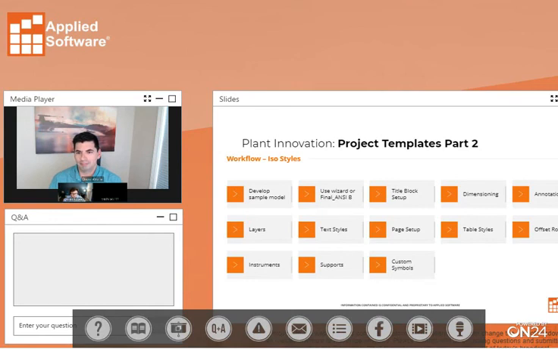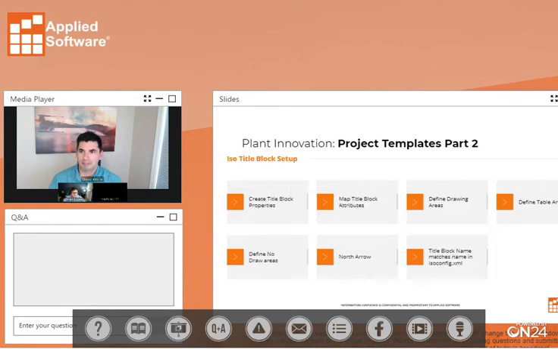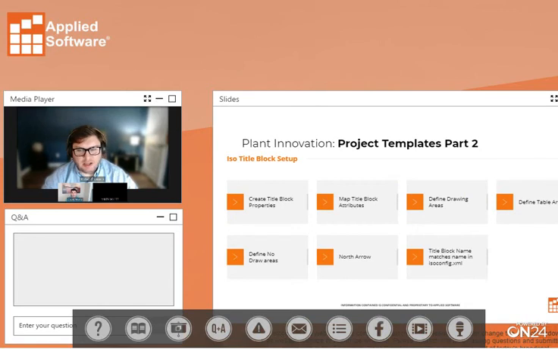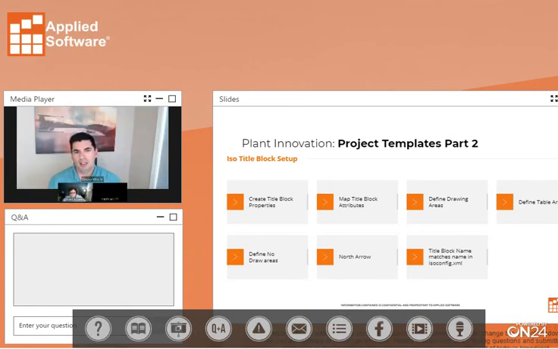Absolutely. And then jumping over to our ISO title block setup. Like you said, this one is a little bit different animal than all the other title blocks. Dave, why don't you explain it? Yeah, so the reason it's so unique is, by way of reference, we went through in the first video in episode 1 and defined how to identify where a property should be stored. So go ahead and take a look at that property list.